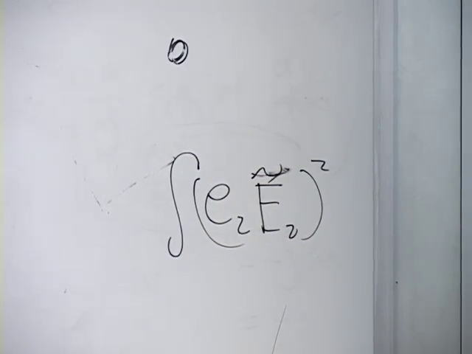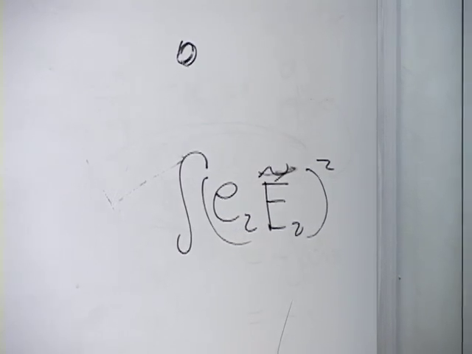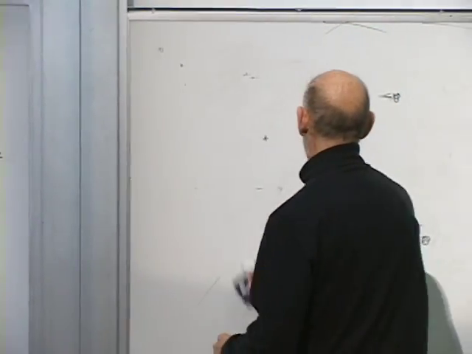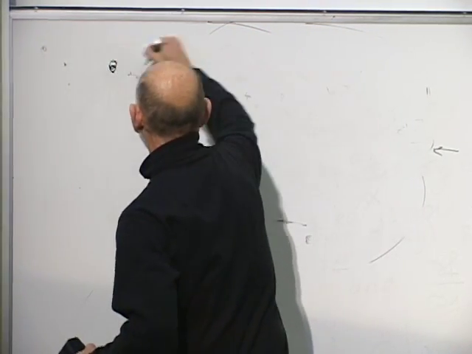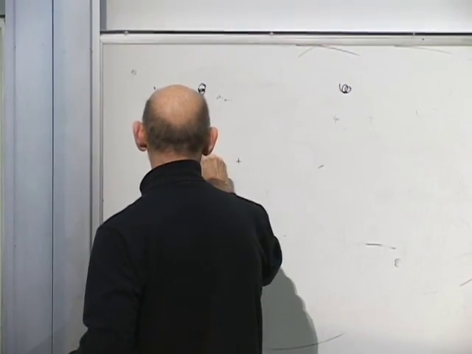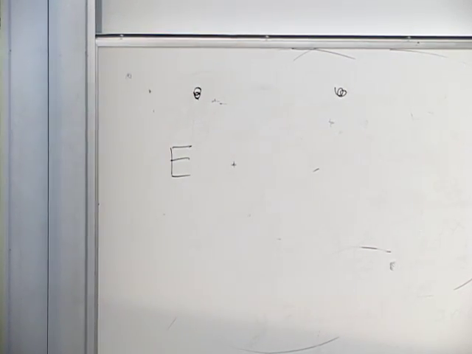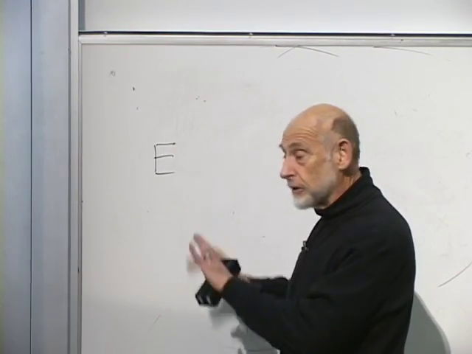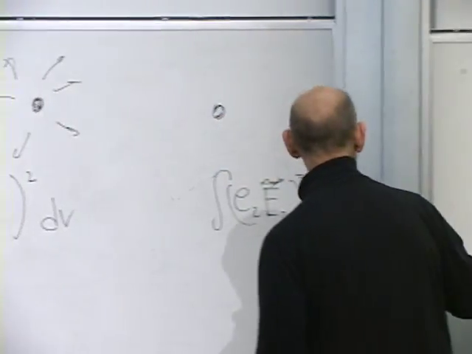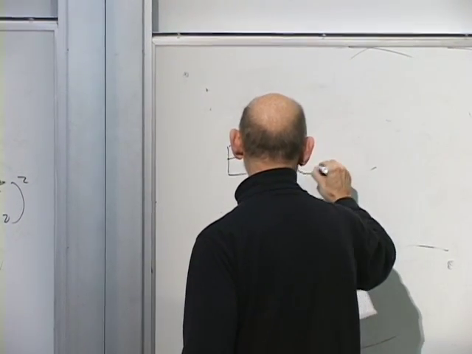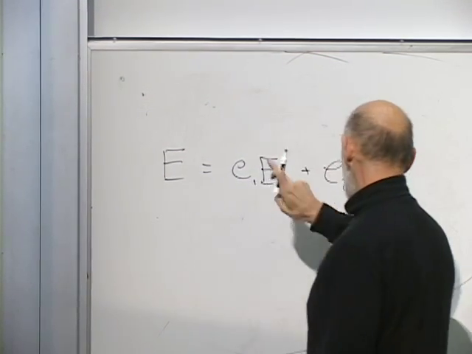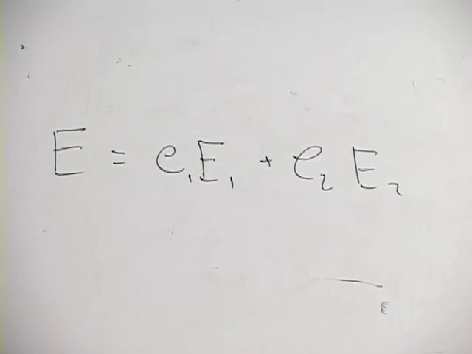What about the energy if I have both particles? If I have both particles, then I have to add up the field first before squaring it. So the electric field, if I have two particles, will be the sum of the two electric fields. Electric field, not energy. Let's call this energy, E sub N. The electric field will be E1 plus E2, where these are the electric fields of particle 1 and particle 2. This will be the total electric field.